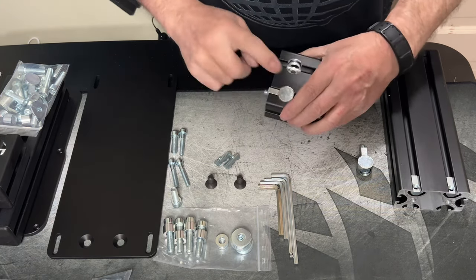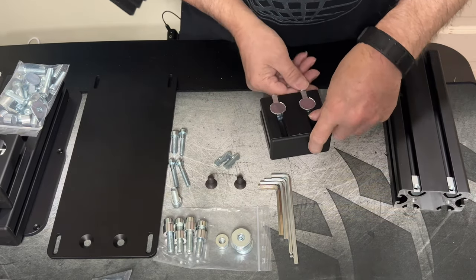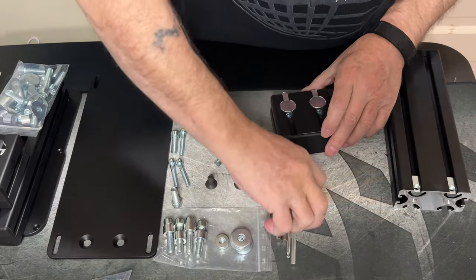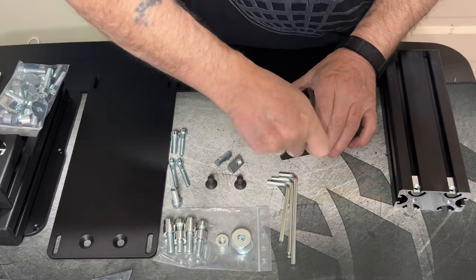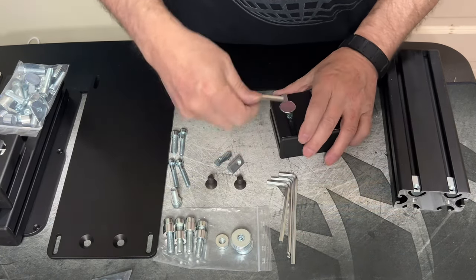So, these go in here, like so. Let's see how they sit. Once you get it on, you can pull them up, and this is the crazy part, really: you need to tighten it all like this and on an angle. That's why I was saying I thought the caps would come off, but they don't.